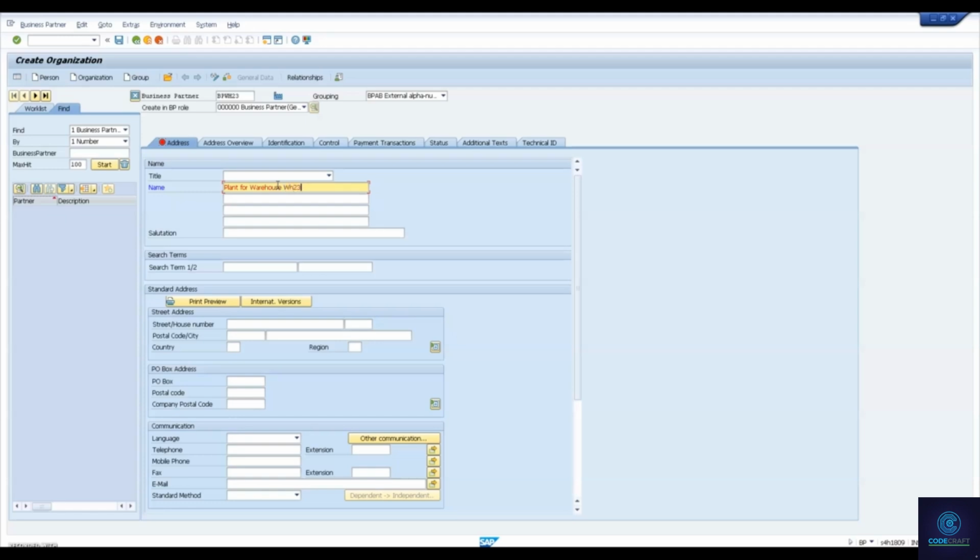Name, let us maintain plant for warehouse WH23. Let me maintain the same address as that of my plant.